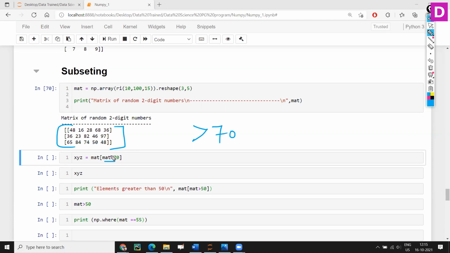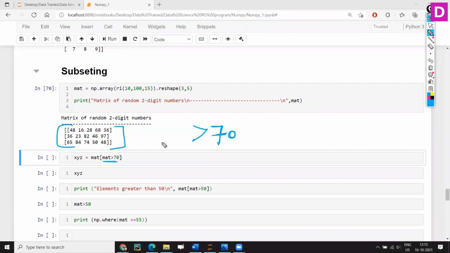I want to see only those students whose marks are greater than 70. I'm just making it easy by taking marks, but otherwise we will not have marks in the matrix. We have a beautiful data set discussion coming up after NumPy. But yeah, let's interpret it that way. I want the elements displayed which are greater than 70. So now I am going to say mat greater than 70.